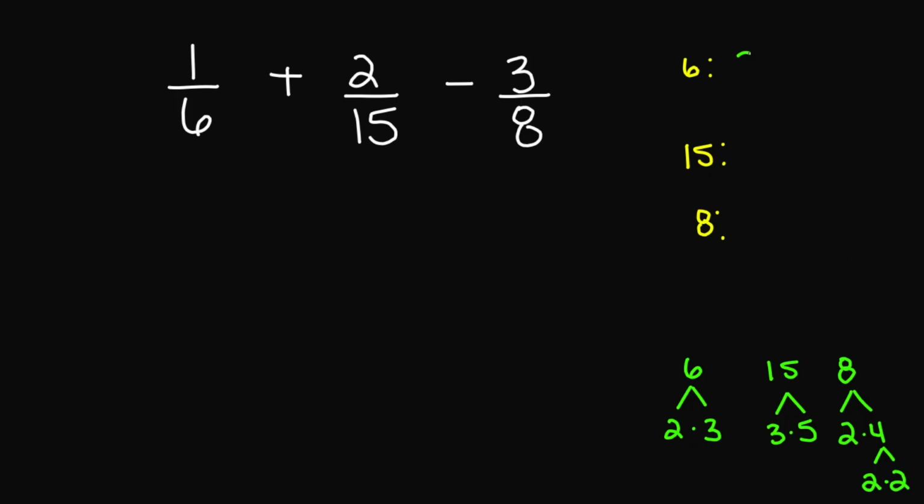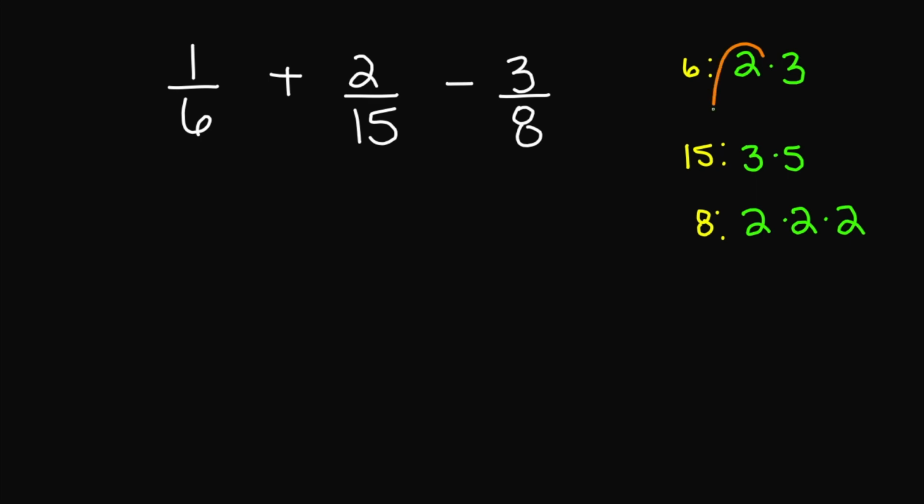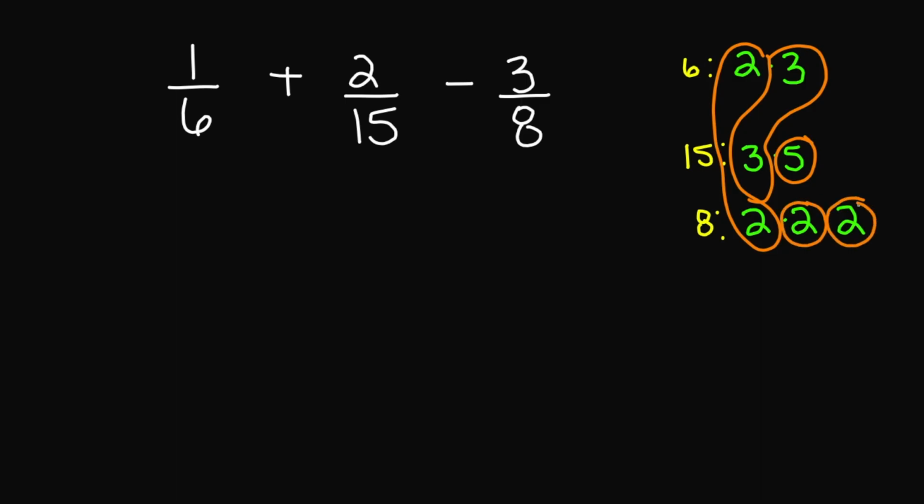So my 6, we said we have 2 times 3. For my 15, we have 3 times 5. That's going to give us 15. And then for my 8, we have 2 times 2 times 2. That's going to give us 8. So now we are going to find our common multiple, and you are going to look for a match of 2 or more. So you're looking for a match of 2 or more. So we have a match right here for my 2's, and then we have a match here for my 3's. And then my other numbers, my 5, my 2, and my 2 here are singles, so I will be including that in my answer. However, my first match that we did find is going to be a 2.